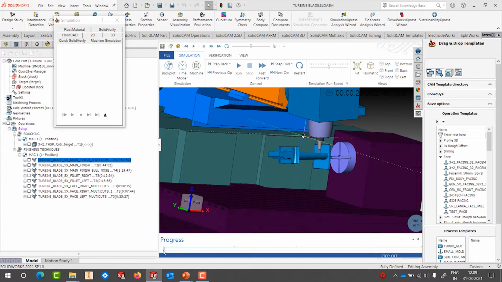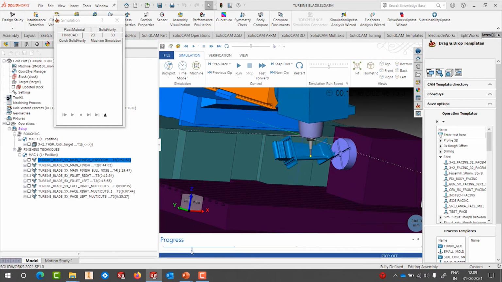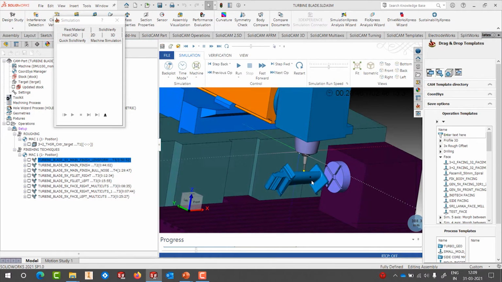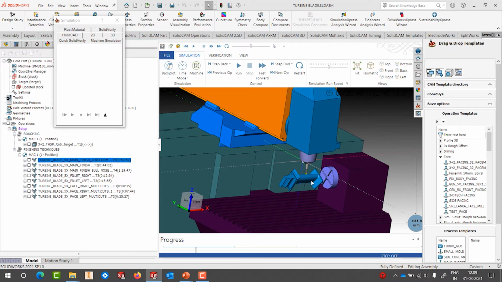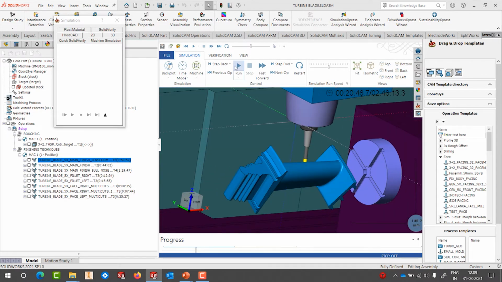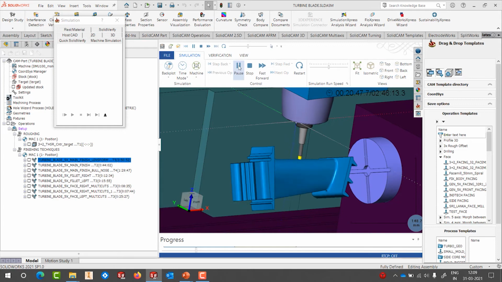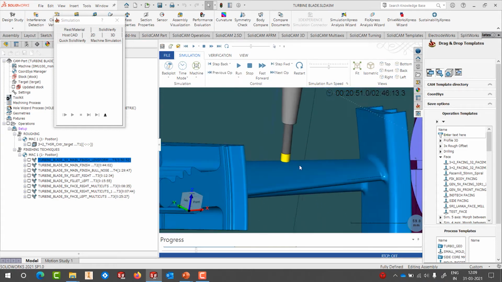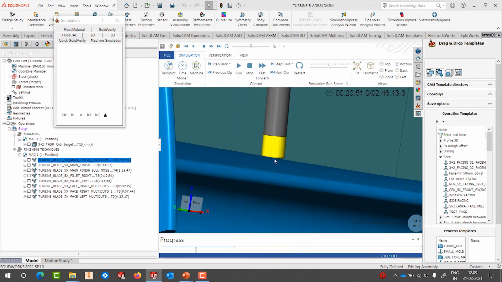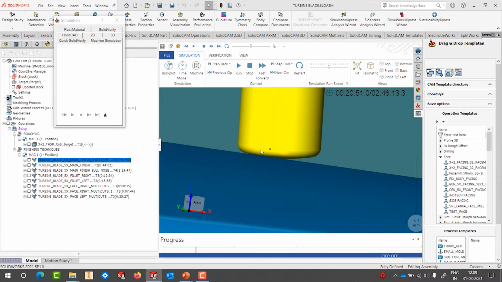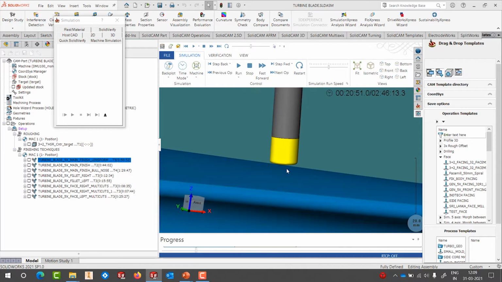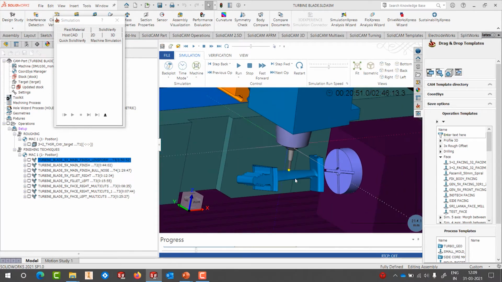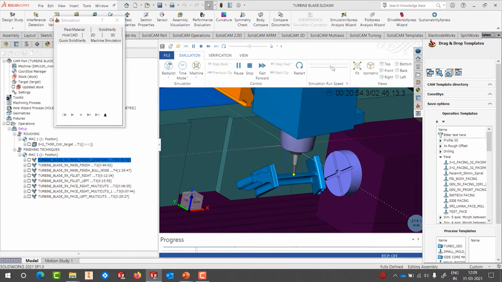Let's take this part somewhere at the center and then look at the simulation. So here I'm using the large radius contact and machining the part with the large radius. So it's basically using the large radius here. It's using that contact. So parts like these can also be done using the new generation lens form tool.